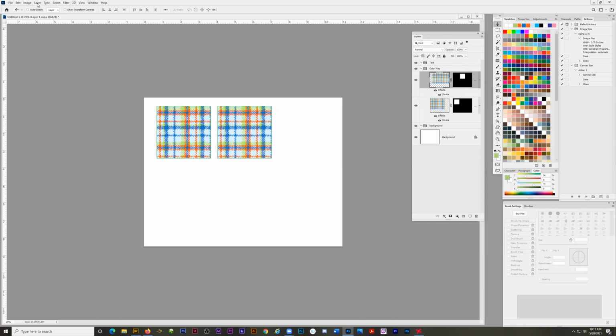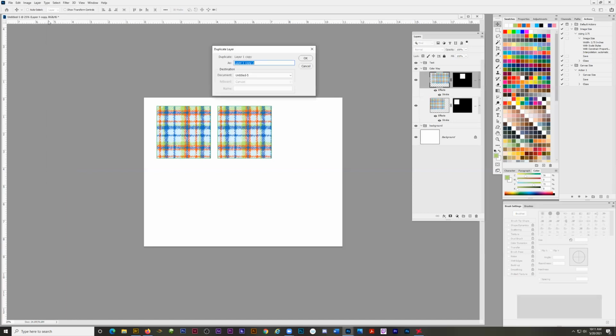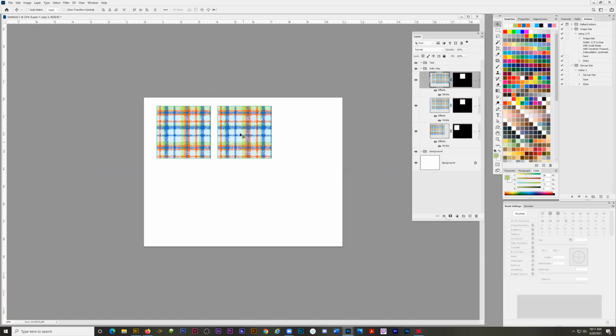Or you can make a duplicate this way. You go to the Layer menu, Duplicate Layer. Where is it? Oh, here it is on top, Duplicate Layer. And then you just have to move it. So you just move it over. Okay, I don't care how you do it, but you have 3.